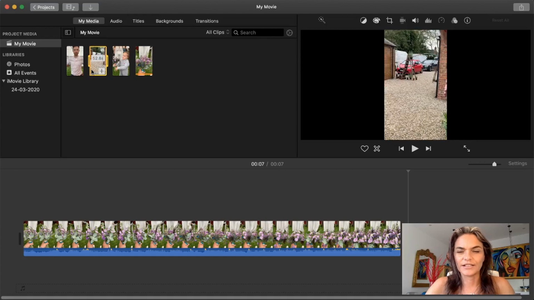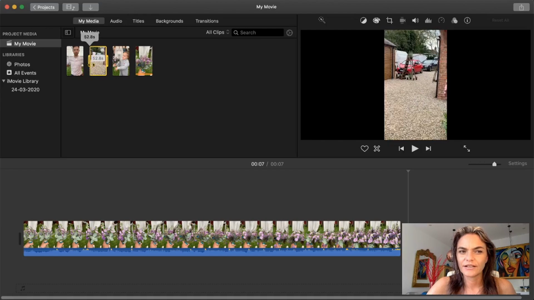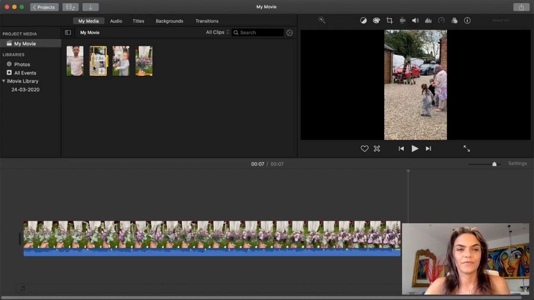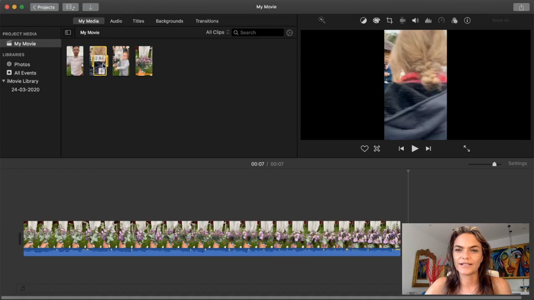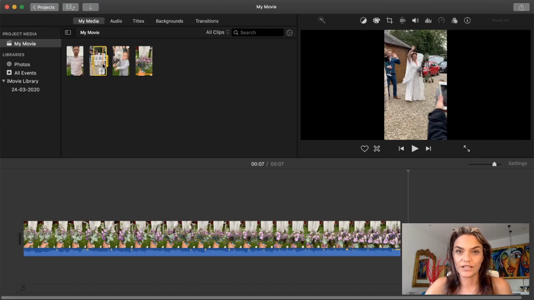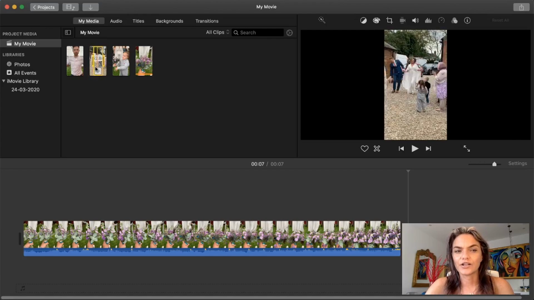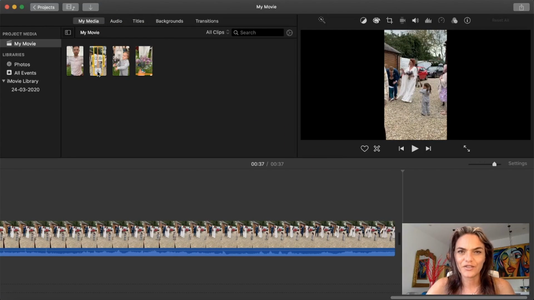Oh, I didn't do the in and out. Okay, so basically when you know where you want to be, you can either pull it in like this with the yellow bar, or you can select where you want to be and click I, which means in. And then if you want to make another exit place, you can either, again, use the yellow bar to pull across, or you can click out. And as you can see now, the yellow bars are inside the actual entirety of the clip. And again, I'm just going to push plus, and it's going to add itself to the bottom there.